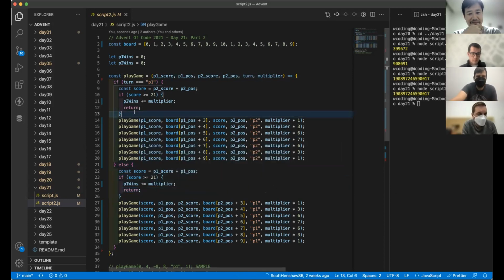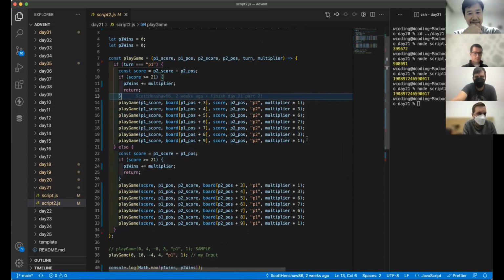Now, if it's still player one's turn, I play my game and call my recursive function with my new states. Player one's score stays the same, but the position is based on my board. I pass in the current position plus the roll that he got.